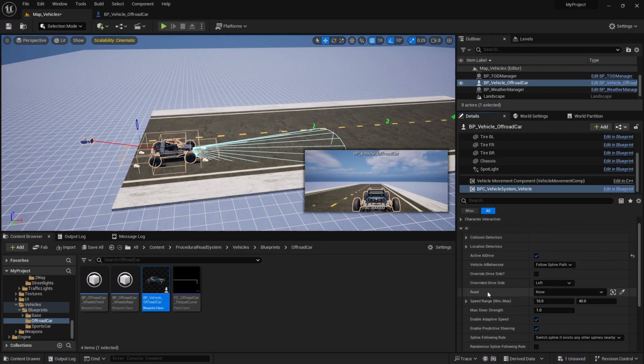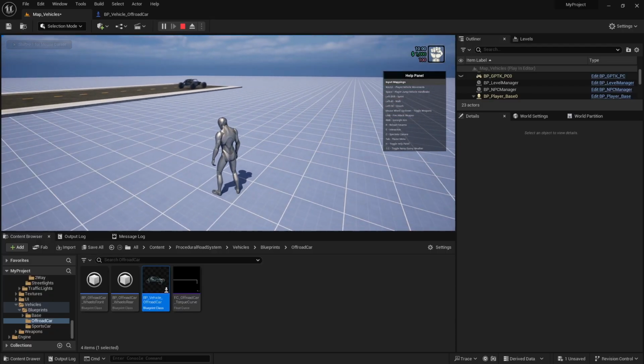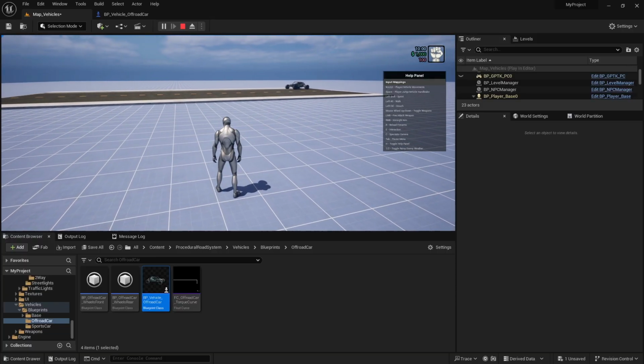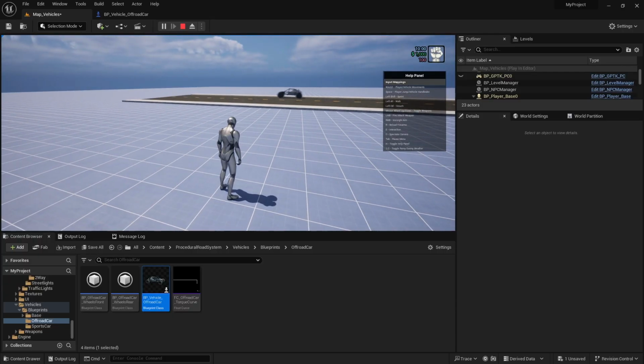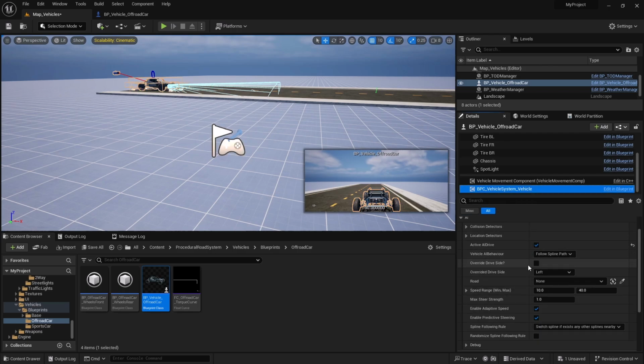You don't need to actually set this road directly. It will automatically select whatever the nearest road on the level is. In our scenario, we have only one road, so it will select this road as the closest road and assign that variable itself. Right, so I'll play it now. Now you can see the car is able to drive itself. Once it reaches the end of the road, it makes a turn, goes to the other lane and drives like that.